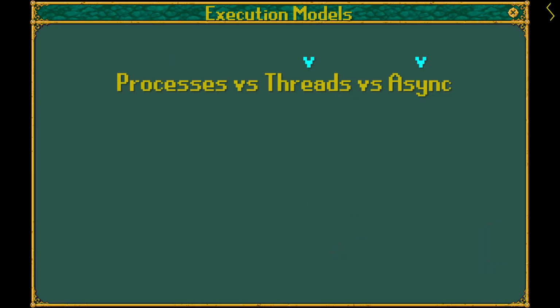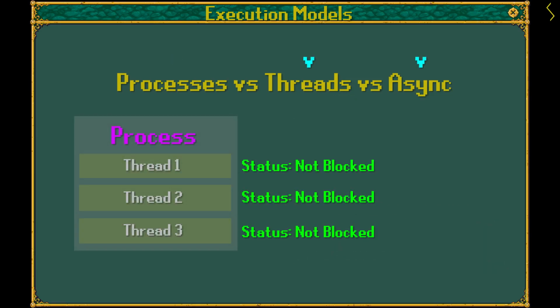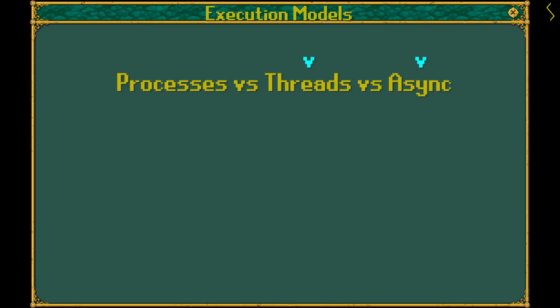Threads and async. A thread runs inside a process, and simply the operating system can pause one thread and run another. This makes threads useful when something is blocking. If you have a blocking operation or multiple blocking operations, then having more than one thread, 2, 3, 4, would make sense. If you have no blocking operations at all, then threads are not accomplishing anything in this sense, but still may be useful for spreading CPU-heavy workloads across different cores in parallel.